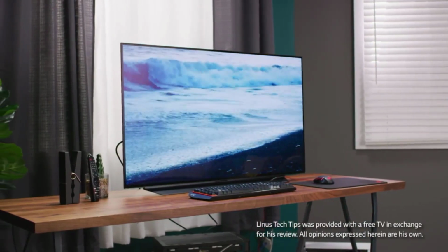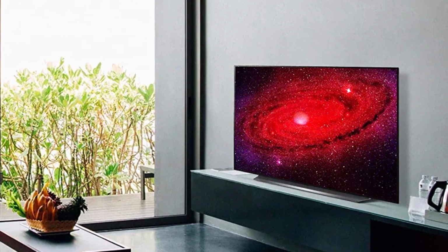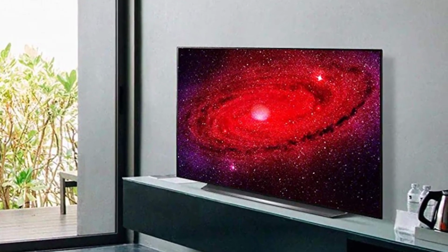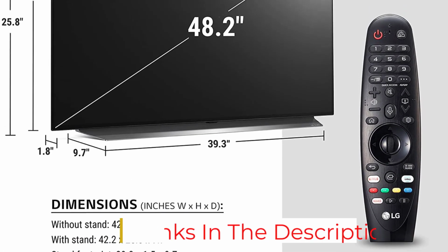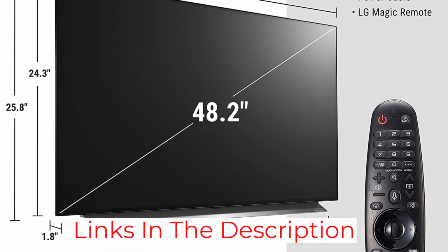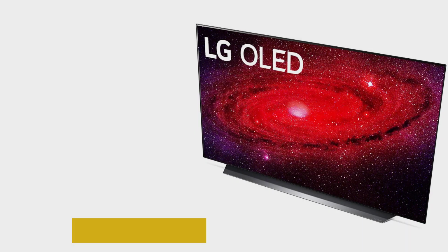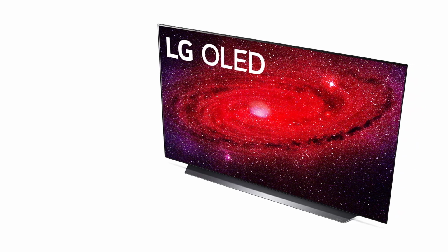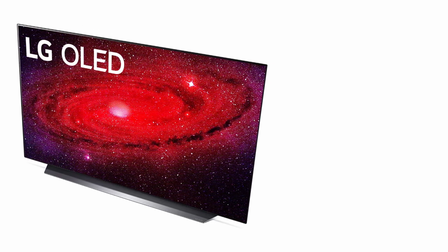Unlike the TVs we've mentioned so far, it has an elongated foot that's very sturdy but takes up more space. The foot's lip is also close to the screen, so you'll want to move any accompanying soundbar to the front to avoid obstruction. Despite being a 2020 model, the CX has almost all the hallmarks that make its successor so great. The OLED panel combines superb contrast with ideal black levels and appreciable uniformity.